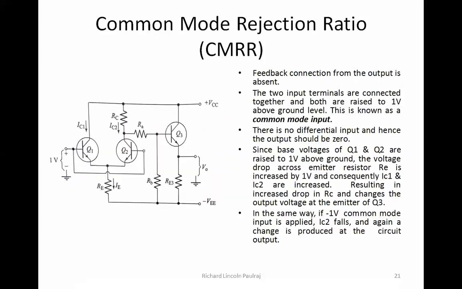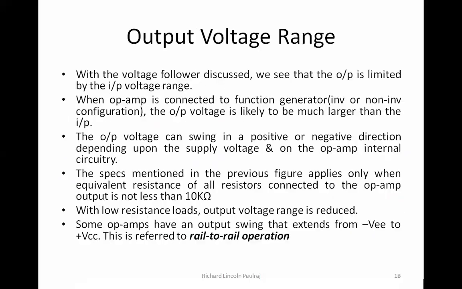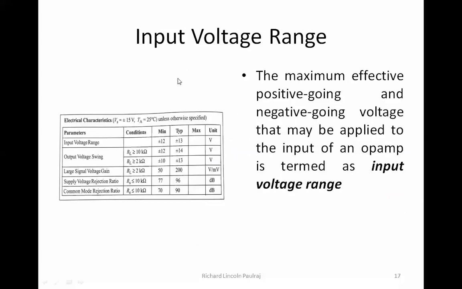Remember the tabulation which I had just put up. This will help us understand the capacity of my circuit, what is going to be the CMRR. Now, keep in mind that these are taken for about 10 kilo ohms. You can see that the minimum value is about 70, and typically it reaches about 90 as well. So these values are to be kept in mind.